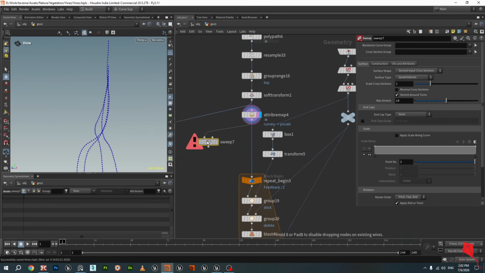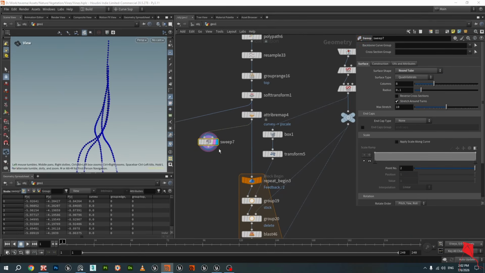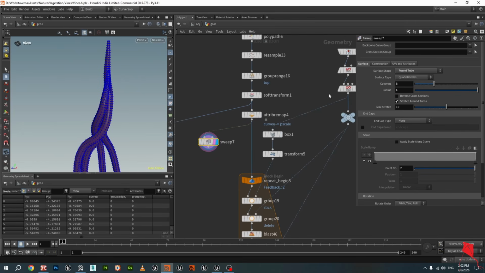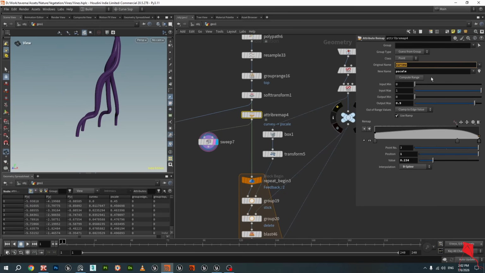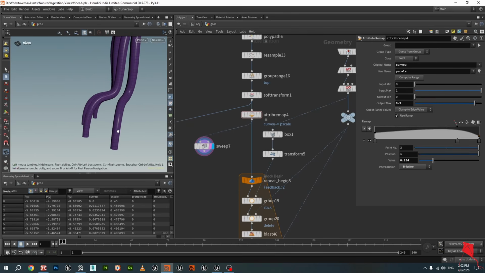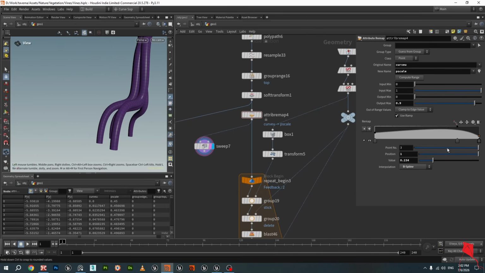So if we stick it into the sweep node and use a round tube with radius, let's say 1, here you see that we take our curve view and create the attribute p-scale, which is a default Houdini attribute, setting up the scale of the spline. And I use a ramp.